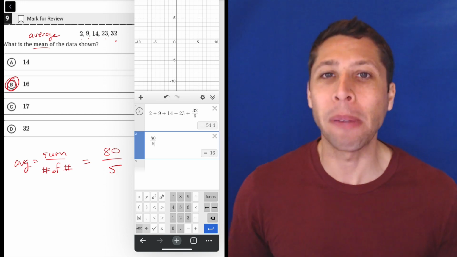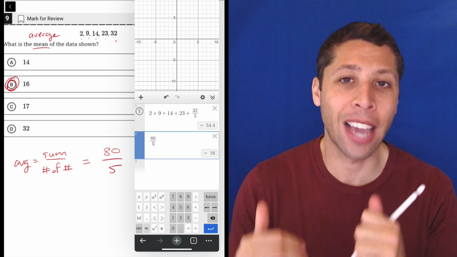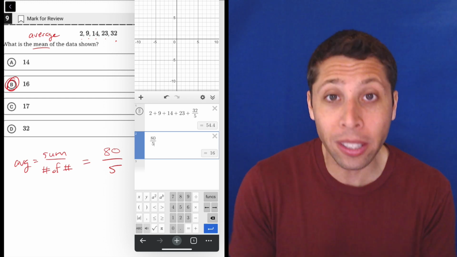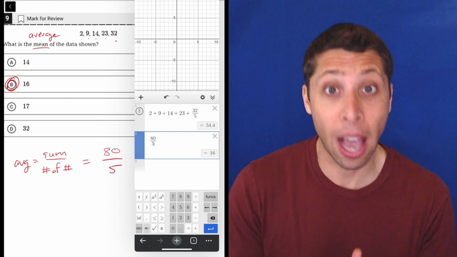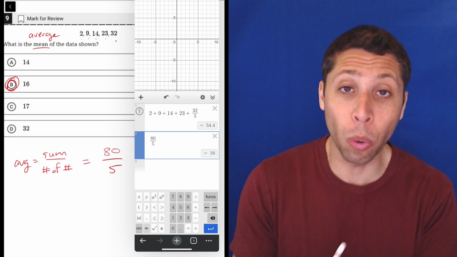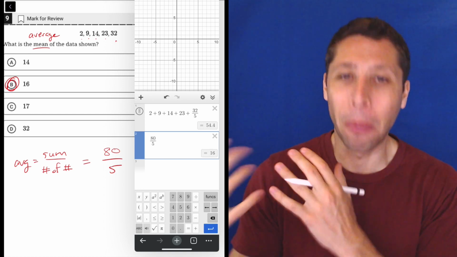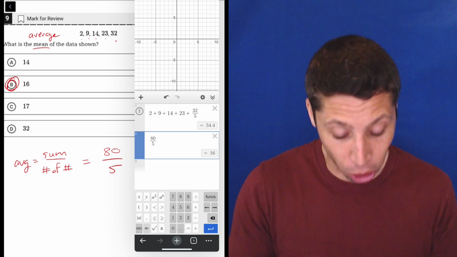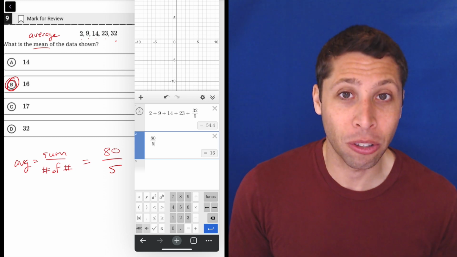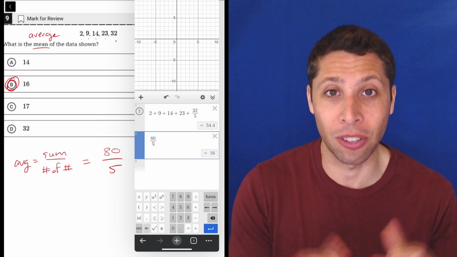You'll know all the information you need, but if you're not entering it right in the calculator, you're going to get it wrong. And so just be careful, because a lot of times too, the SAT will give us answer choices that represent those calculator errors. So we have to be mindful of it and really be making sure that whenever we need to put parentheses, we're putting parentheses. Whenever we need to show our division dividing a bunch of things, we're showing it correctly. So lots of ways we can screw this up, but luckily lots of ways we can just visualize it and make it better.